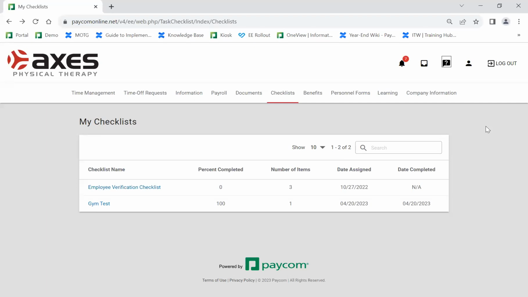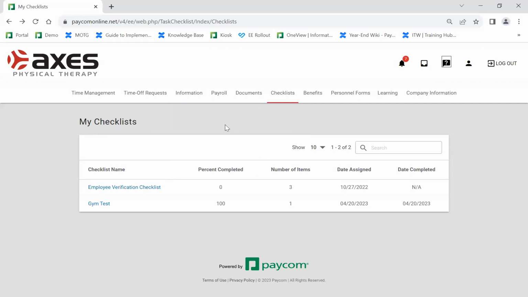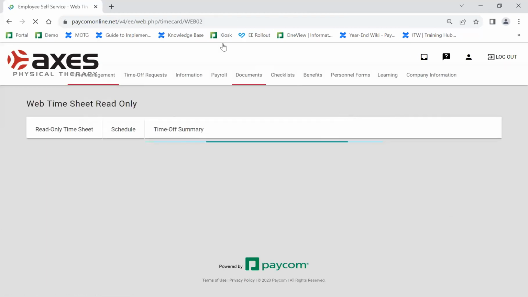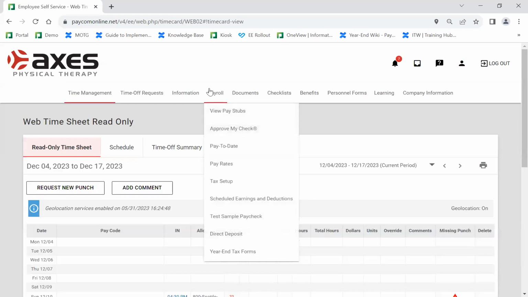Overall, the Paycom app is similar to any other app that you use. It's fairly easy to navigate. So feel free, look around in here. You can look at your information in here. You have full access to see all of your own information. And we will be, of course, here to answer any questions. We will be sending out some guides on this information as well. But the most important thing, make sure you get clocked in and clocked out, submit any punch change requests if you miss any punches. But besides that, I have covered everything that I've needed to.